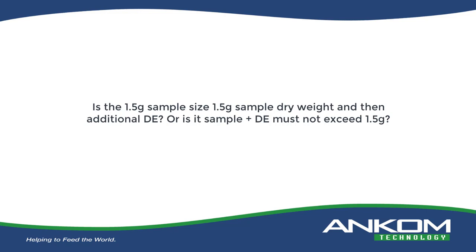If you're using a liquid sample, you can basically place the 1.5 grams of diatomaceous earth in the bag, and then pipette any liquid that you may have. For example, milk is a good example of a sample that requires hydrolysis and absorbs very well into the diatomaceous earth.